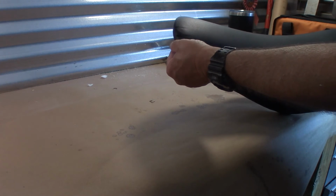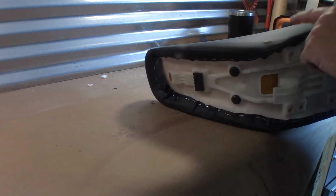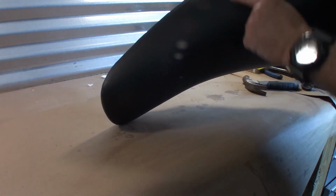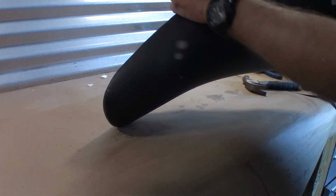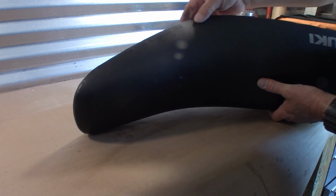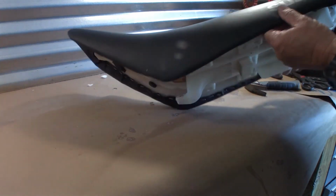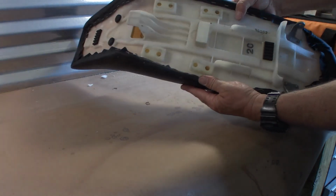A couple things I noticed. I probably didn't pull that evenly. Got a little bit of an overlap there. And with the foam on top, I don't know if you can see it with this light, there's a little crease line here and here that used to be over here, but I think with the extra padding on it, I wasn't able to or didn't pull it tight enough to bring that back down into its original shape. But that might leave after time. Or maybe I might heat treat it with an iron or something if it bothers me, but I don't think it will. So in all, I think it looks pretty good.